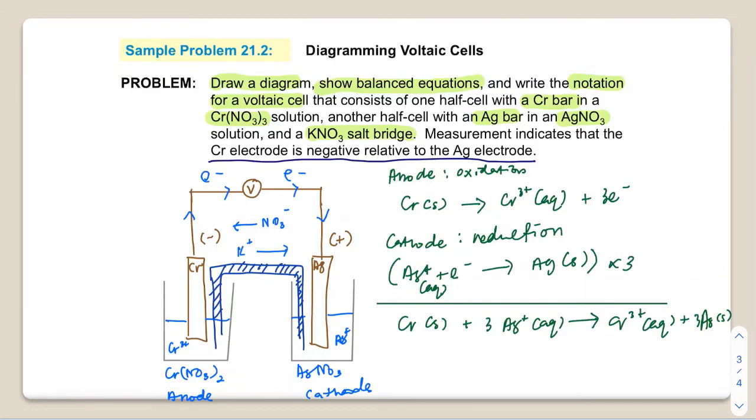So if you want to write the notation of this Voltaic cell, it will be Cr solid single slash Cr3 plus aqueous, double slash to separate between the two half cells, and then Ag plus aqueous, single slash to represent different phase, to Ag solid. So this is the cell notation for this Voltaic cell. Okay, the equation for the first half cell, the equation for the second half cell, and this is the overall equation. So please make sure that we label all in our diagram of the Voltaic cell.